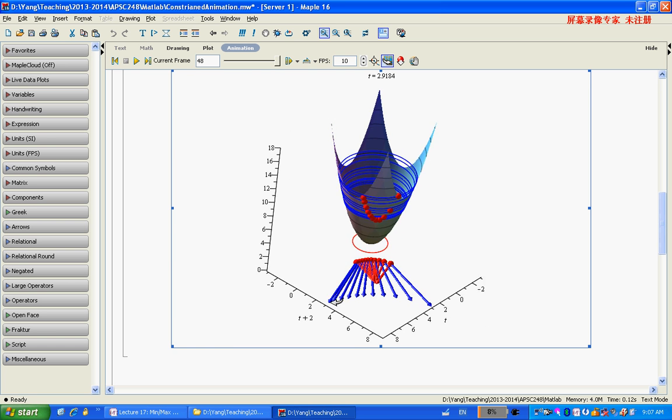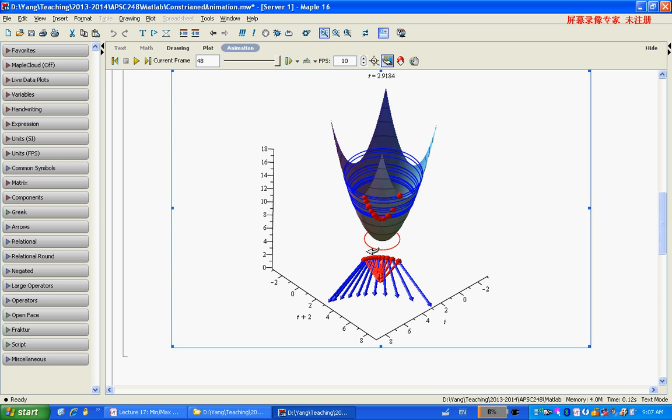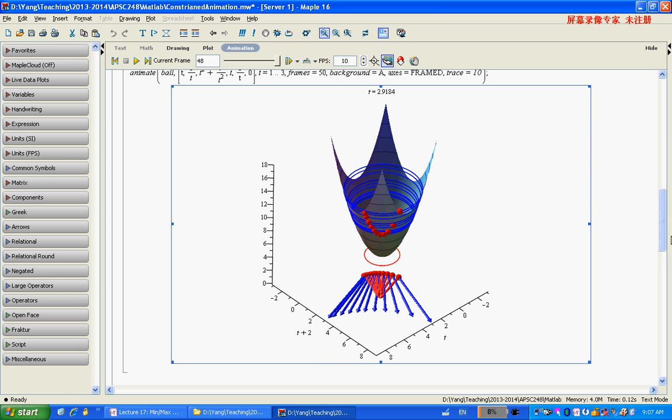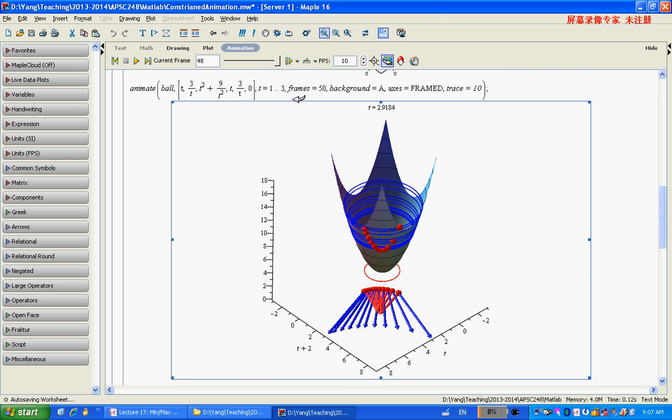Here's another one, and this is a similar approach to that one. This is a slightly different example. You have the same surface. Let me see if it's the same surface or not. Yeah, you have the same surface, x squared plus y squared. Now this time, we're going to start here walking along a straight line, okay?